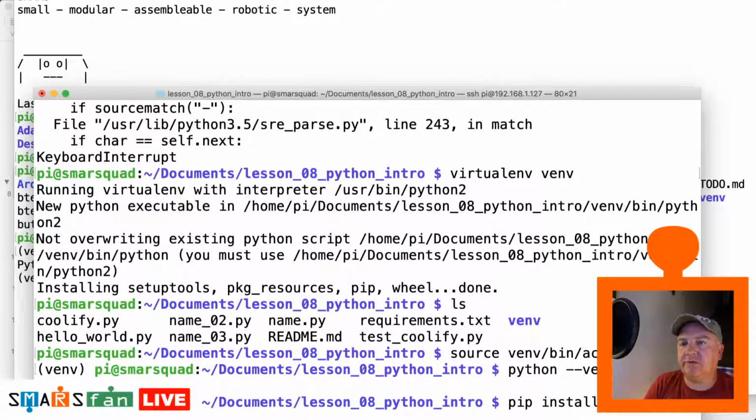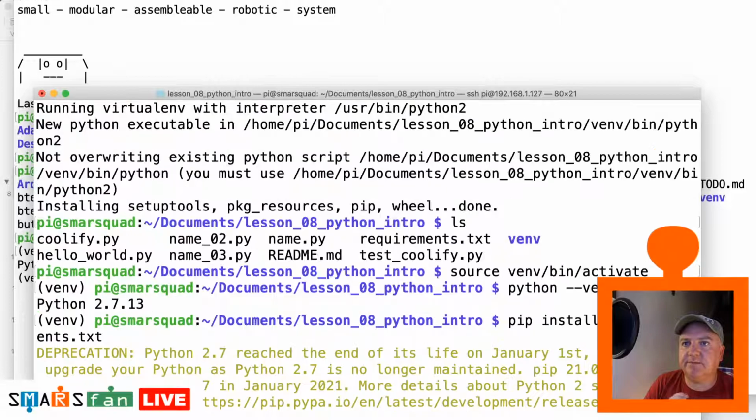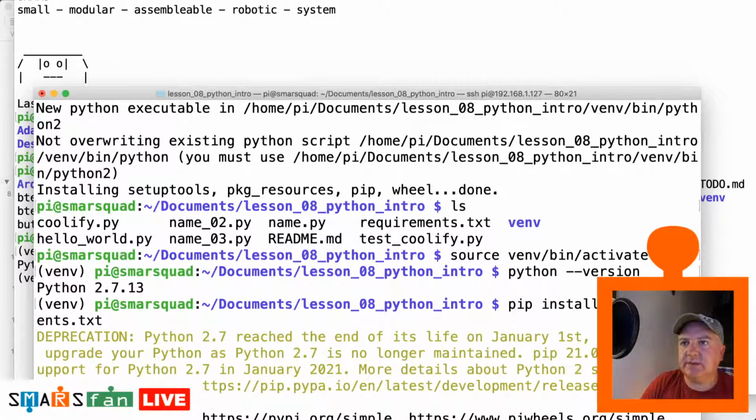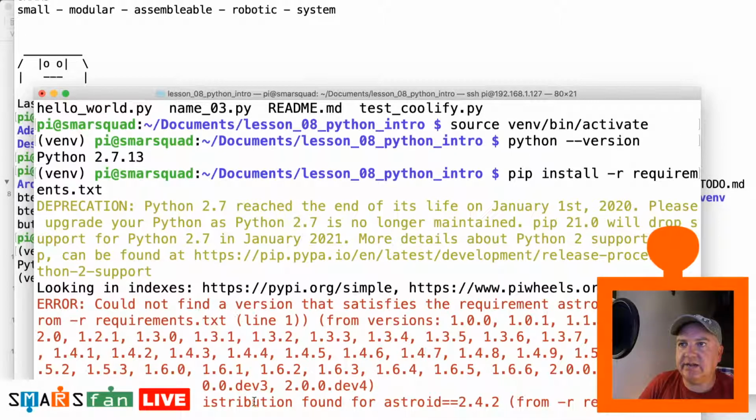So it's going to go off to pip. It's going to grab the, see there it says about deprecated in January. It's going to look on PyPI, and it's going to look to see can it find these requirements. And the reason it's giving this error message is we've used Python 3 libraries and we're trying to install it in a Python 2, but that's how we would do that.